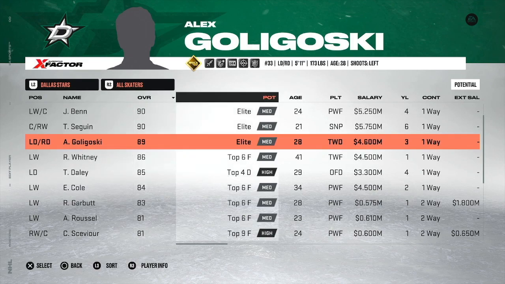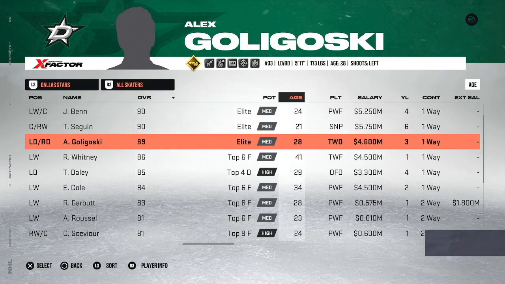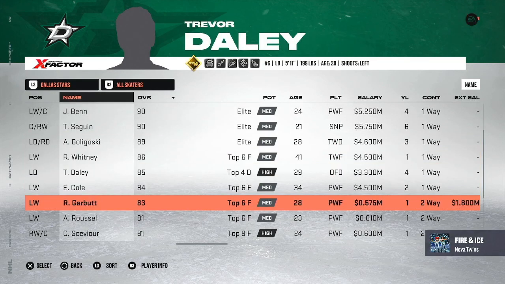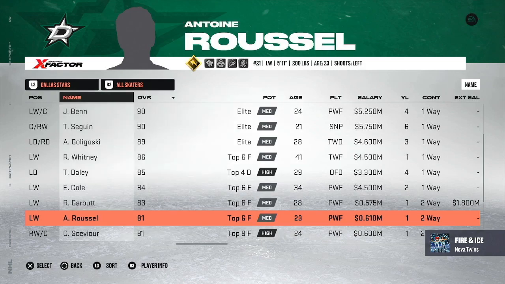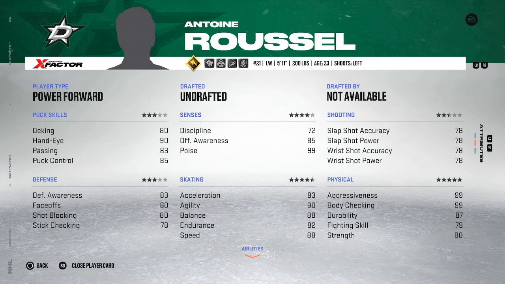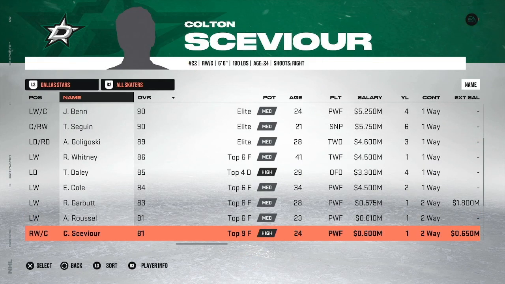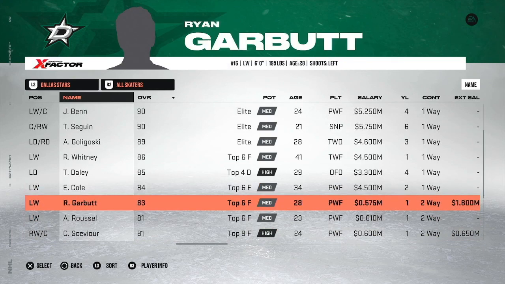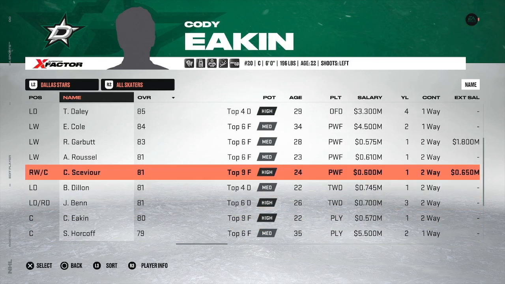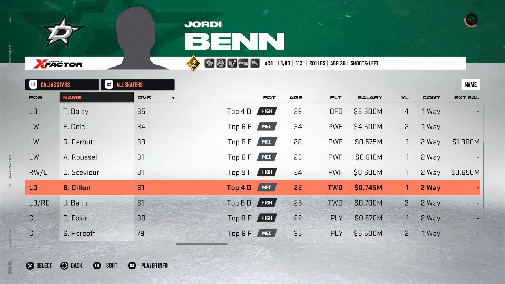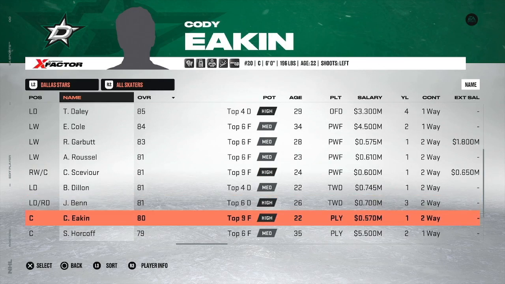He was pretty underrated. Goligoski, pretty underrated. Antoine Roussel, he's going to be a good defensive guy for you, a pest, we can say. Eric Cole was an underrated guy, too. Colton Sceviour, Brenden Dillon, the guy you want.